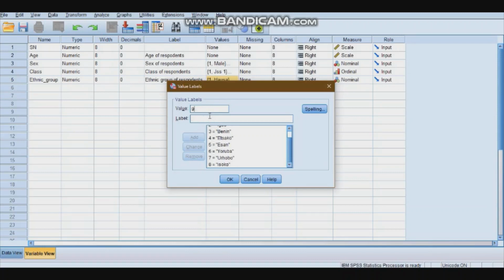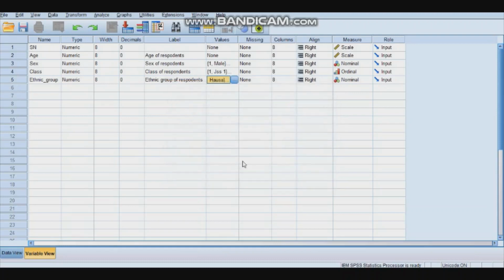I'm also going to add Ishan ethnic group because this is Edo State. And finally, I'll put the rest of my ethnic groups under others. So every other ethnic group will fall under others.